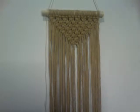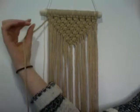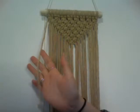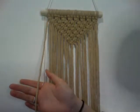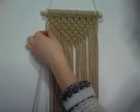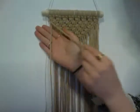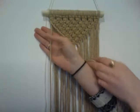So now what you're going to want to do is take the cord furthest to the left. Well, I got two here, but you're going to take this cord furthest to the left. And this is going to be called your leading cord. Not sure what the other cord is called. I'm going to call it lagging cord, leading and lagging cord. So this is your leading cord on the very left. You're going to take the cord next to it, and you're going to want it to be situated under your leading cord. So here, I'll show you. So leading cord goes over your lagging cord. Not a technical term.